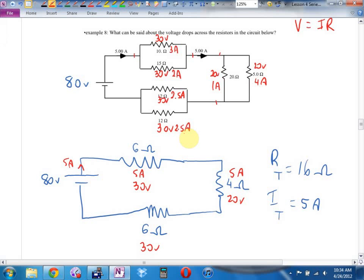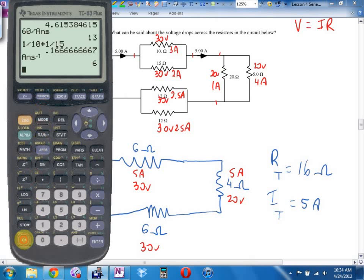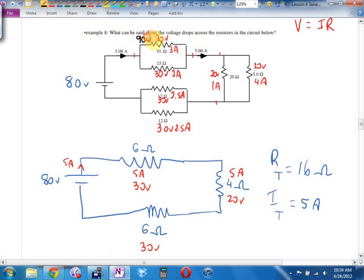Which is the brightest bulb in that circuit? Really quickly on your calculator, go V times I for each little individual circuit. Let's see. Or you can do it in your head. 90. I'll even add it to the diagram. 90 watts. 60 watts. 20 watts. 80 watts. 30 times 2.5 is 60 and 15... 75 watts? Oh, top bulb's the brightest. Is that okay, Katie? Yep.